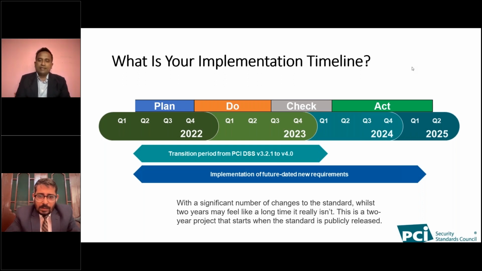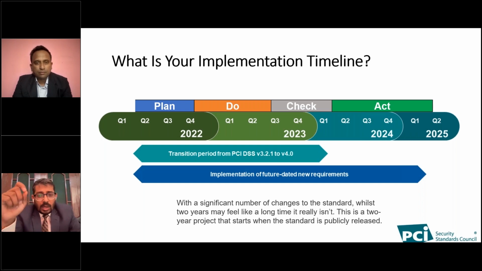Can they do that? I think definitely they can do that. Practically, they can do that. I think that's not a problem. Let me brief it this way. The DSS requirements can be met using either the defined or customized approach. However, there are several requirements that do not have a stated customized approach objective. Now, the customized approach is not an option for these requirements. Let me clarify that.